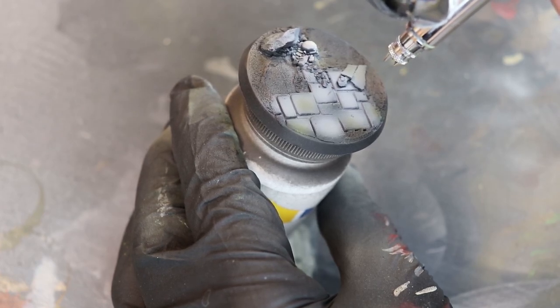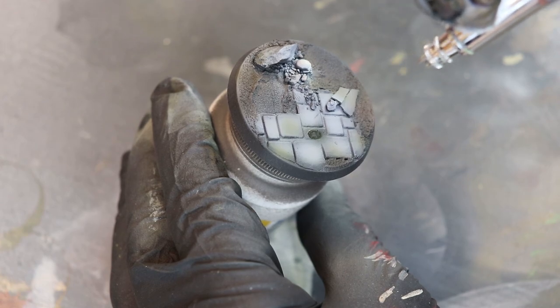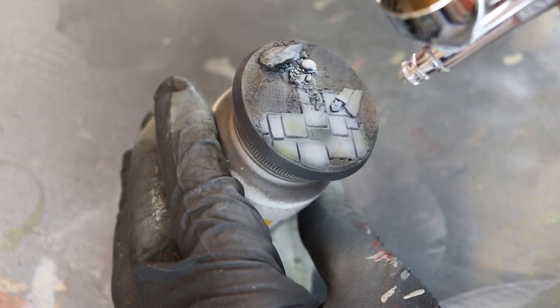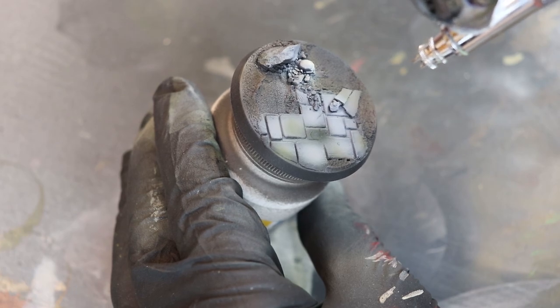Alrighty, just bringing it up, trying to get it dark in the middle, because that's exactly where I'm gonna put a tuft in there. And I kind of wanted it to glow a little bit of green. I don't know, that was the idea behind it. I don't know how effective it was for that particular flagstone. But yeah, just to do a little something different.